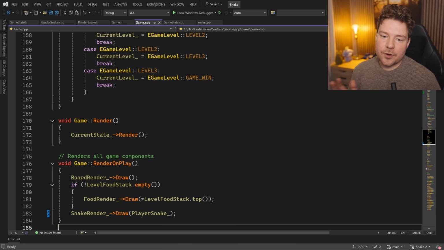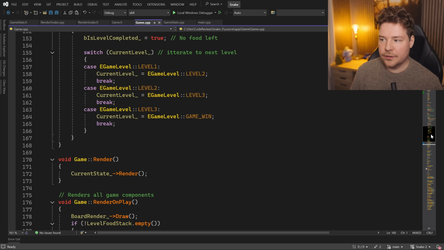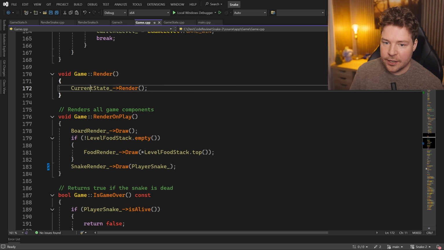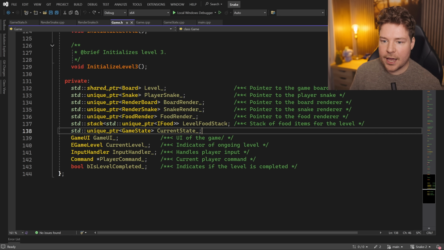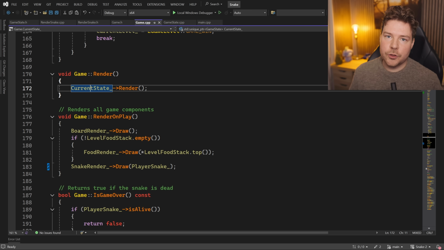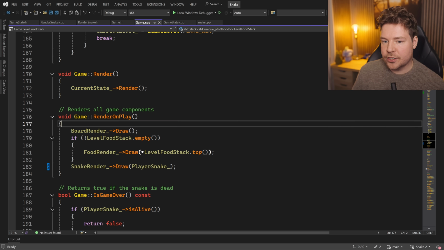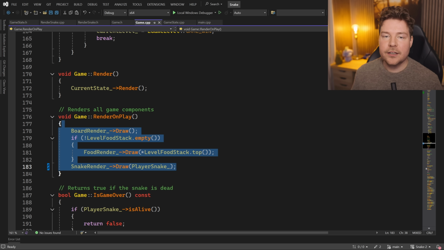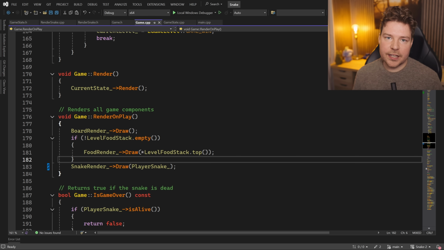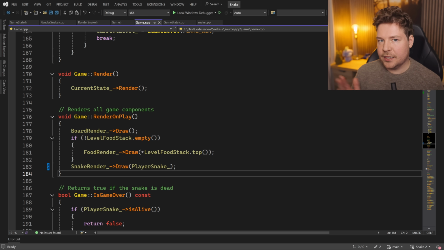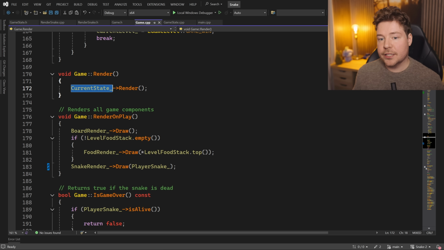But that's okay. I think the problem here mainly is the fact that the game class is just doing too much. It's running the whole application because it's managing the actual state machine for the game, but then it's also doing individual gameplay specific things, such as deciding how to actually render the whole game during gameplay. This could definitely be cleaned up by having an application class that handled the application's current state and then went into a game class in order to tell it to actually render.